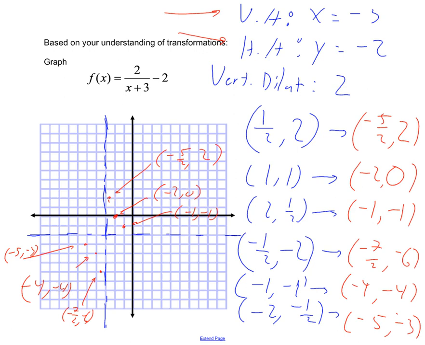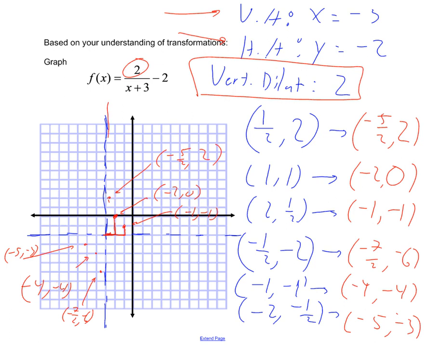And then if you do your translations, your dilation, if we have a vertical dilation of 2, because we've multiplied by 2, vertical dilation of 2, what used to be over 1 up 1 is now over 1 up 2. So the over 1 doesn't change. So that gives us the point negative 2, 0. What used to be over 2 up 1/2 is now over 2 up 1. You see that? What used to be over 1/2 up 2 is now over 1/2 up 4.